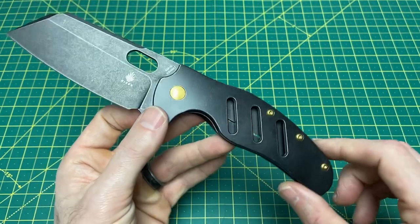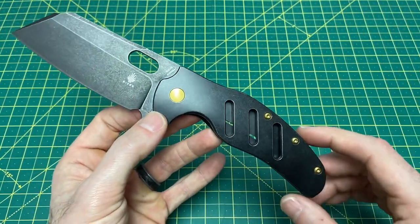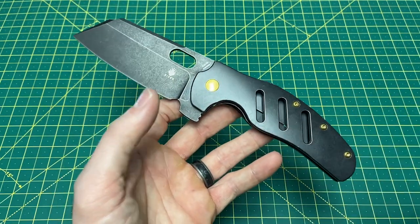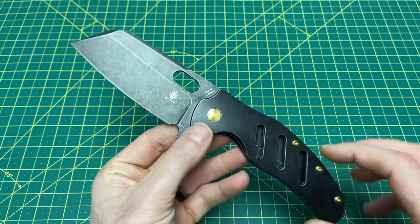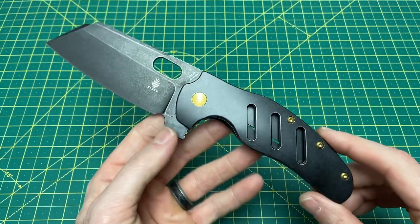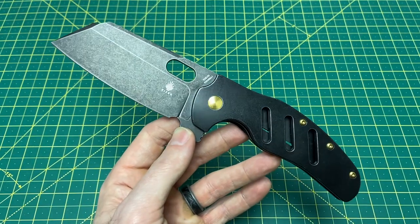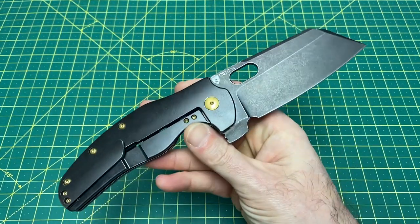A handle thickness at 484 thousandths, which is not nearly as thick as you would think. This thing is incredible in the hand. We have titanium — and that's one of the big catches with this version: it's all titanium — a frame lock, right-hand only tip-up carry, and a weight of 8.43 ounces, as I said before. Designed by Sheepdog Knives, and a price of $189. But you can get this on Mojave Outdoors, linked below, where if you use the code Wayne's World, you will save 10% and pay a whopping $170 — and when I say whopping, I mean very affordable.